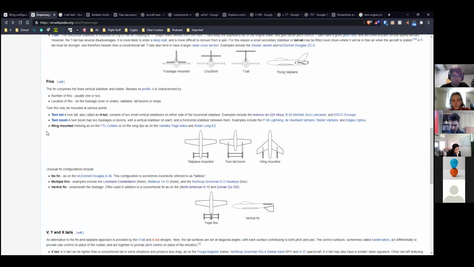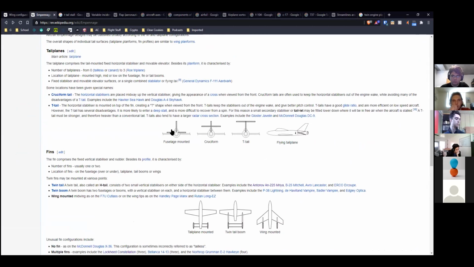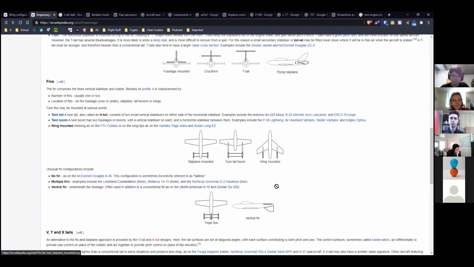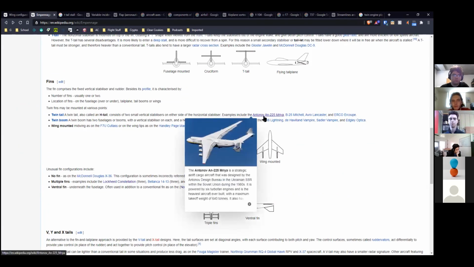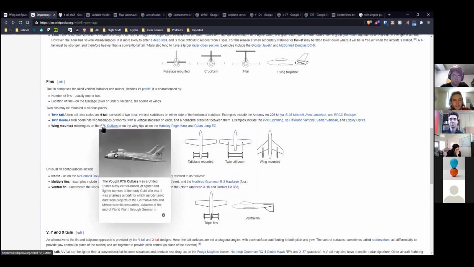But basically the cons to any of them other than the most common conventional one is that you have to do more research. You have to figure out more problems that people don't run into. It's more effort in general to implement something that is not well documented than something that is. So that is why most planes look the same, because it works, and now at this point everyone does that. So yeah, that's a very weird looking plane.